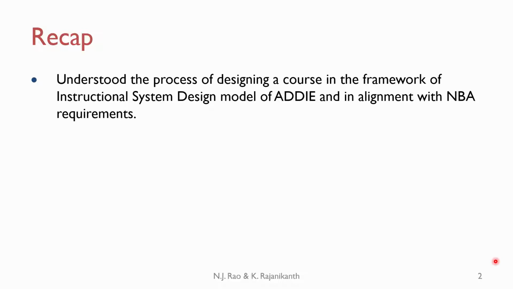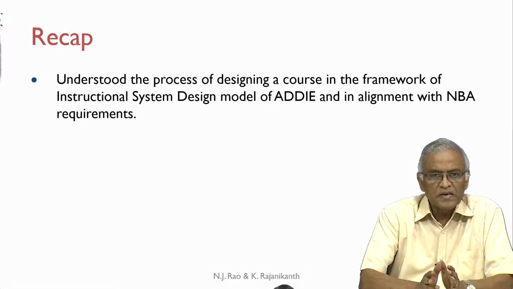This is in continuation of TALE 2. TALE 2 itself is a continuation of TALE Module 1. In TALE 2 we looked at the process of designing a course in the framework of the ADDIE model. And ADDIE is a very generic model representing analysis, design, development, implement and evaluate activities, and the sub processes in each one of these phases, that is analysis, design and so on, are selected so that finally the course can be designed in alignment with the NBA requirements.